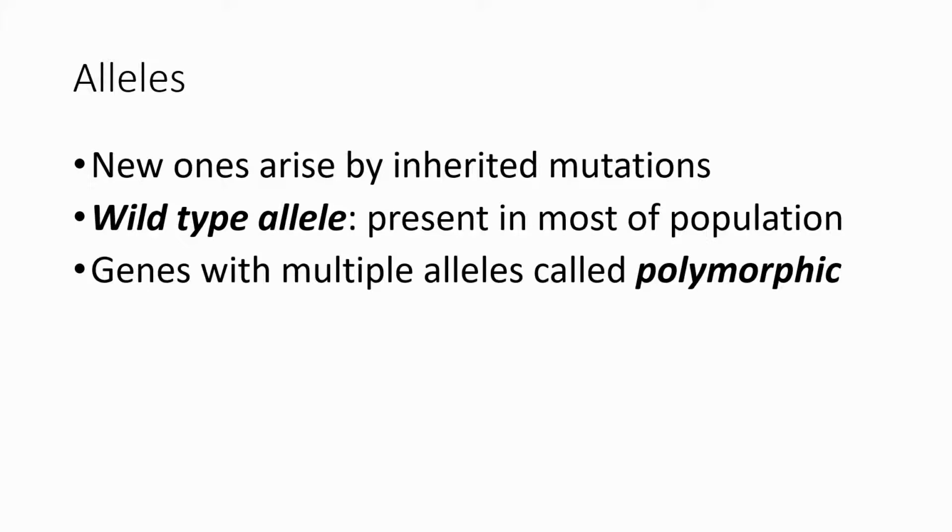If you have more than one allele that a particular gene can have, you say that gene is polymorphic. So when we're doing these genetics problems and all this stuff with genetics, we're all working with only polymorphic genes. Because if a gene only has one allele, well, you don't need to do all the fancy Punnett squares and probabilities to figure out what the baby's going to inherit. They're going to just get that one allele that exists.